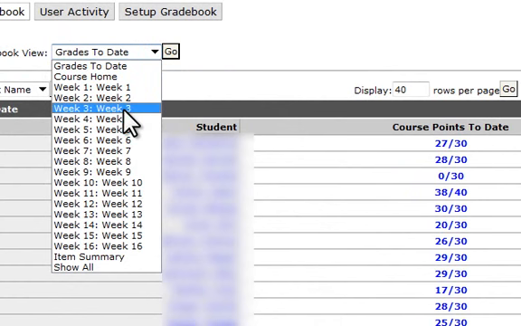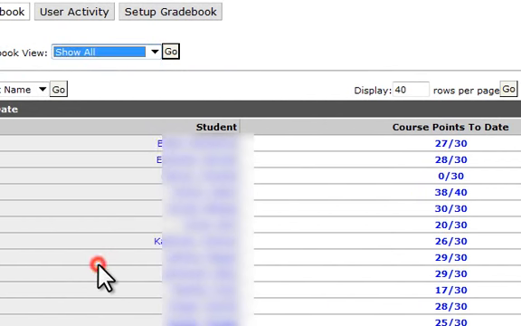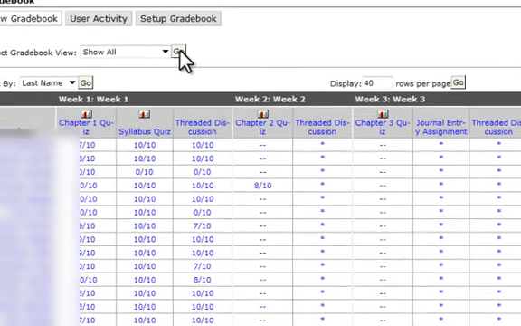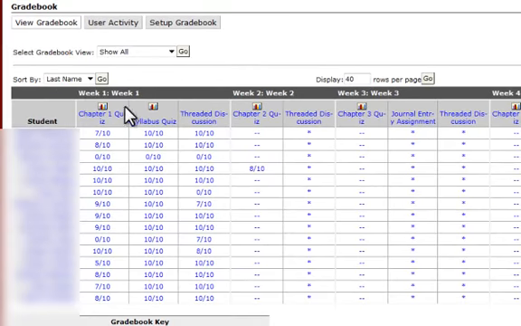units. Now, if we go all the way down to the bottom and choose the Show All option, and then come up and click the Go button, now you'll see a much different view. So again, you have your students all on the left side here, but now their individual assignments are displayed for you by unit. If you have your assignments labeled 1, 2, 3, 4, 5, then they're actually going to show up 1, 2, 3, 4, 5 from left to right here. So it's a very easy way to keep tabs on where you're at.